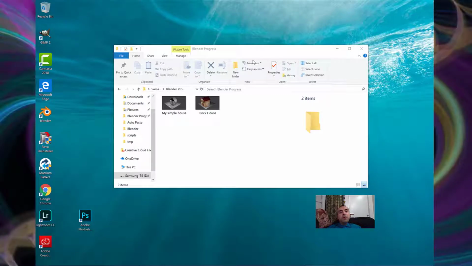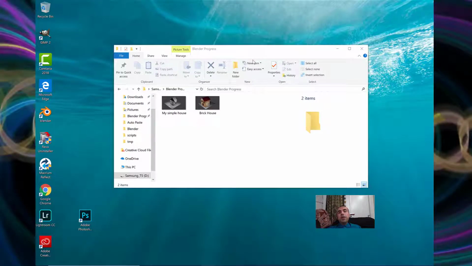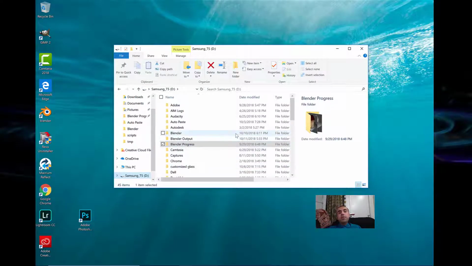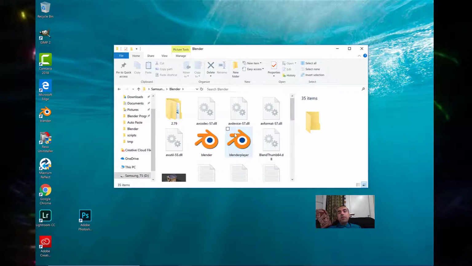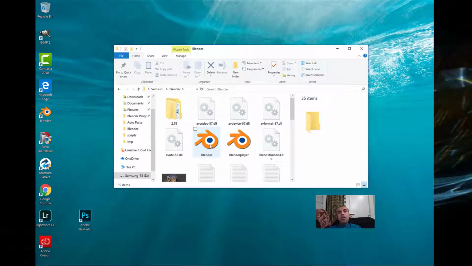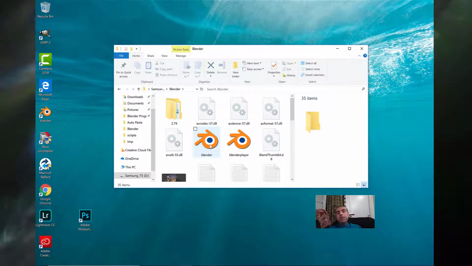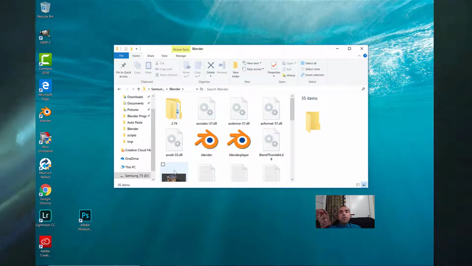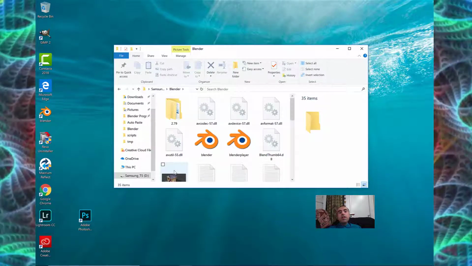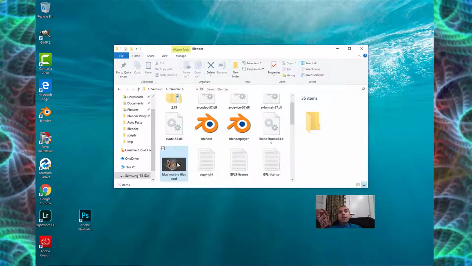Alright, Alt plus Tab, back to the Blender Progress folder. Then explore the mystical Blender folder where Blender lives. I'll open the one on my T5 external hard drive, proving that this software can be run as a portable application. Let's look at the enhancements I made to the brick house.